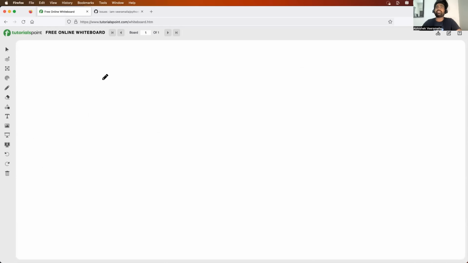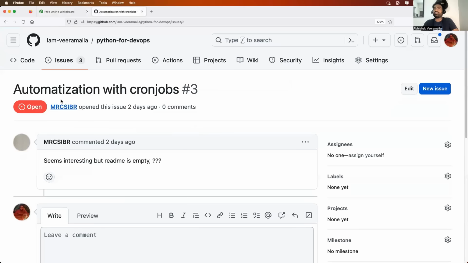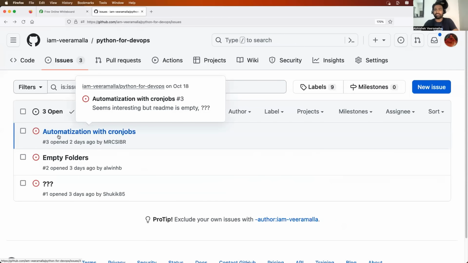So I'll again explain this in just one line so that you will understand this in a better way. Basically, the task that is given to you is, instead of going through each and every repository, that is, if you want to get the issues in this repository, what you need to do, you have to log into your GitHub account. After that, you have to go to this repository. Then you have to go to issues. Then you have to manually open each and every issue and see who has created this issue, right? Let's say these are the steps that you have.